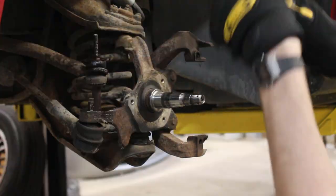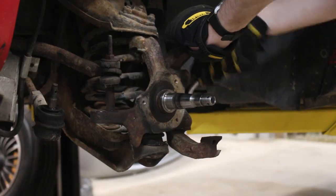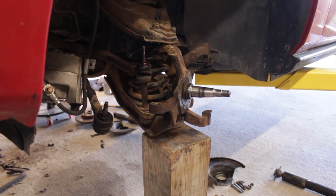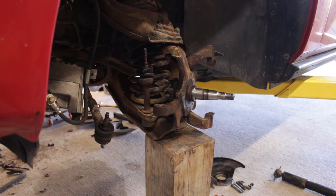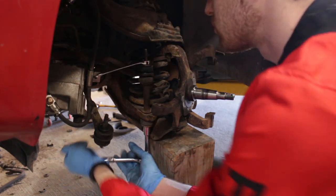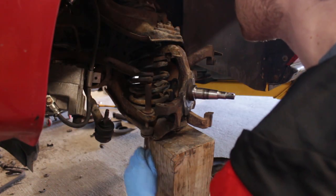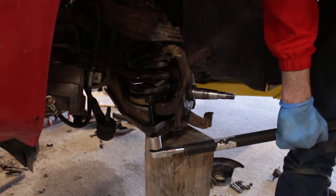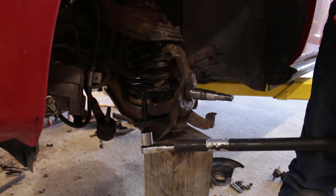The main differences are that the rear had a single lower control arm with a McPherson strut up top on each side, and the front has two control arms and a separated gas shock and spring on each side. There's also the addition of a sway bar, braces, and a few other little things, plus I'll be trying out some new techniques.